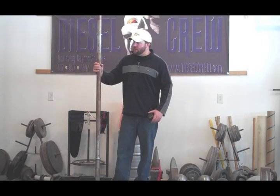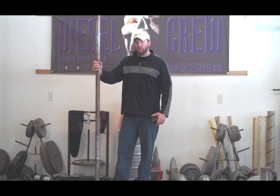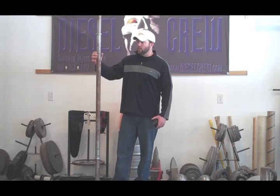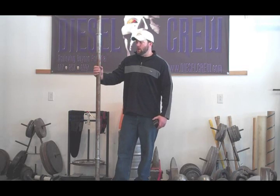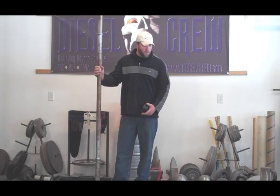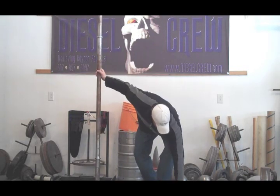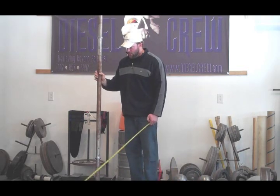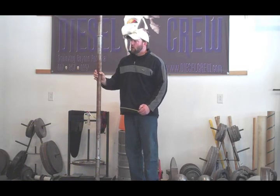The Iron Mind axle is smooth, but it also takes on texturing very easily. It has some imprints here to guide where your hands would go. But to give you an idea, a lot of people say it's 7 feet long, but in reality, it's more like 7'2". So what I've got here is a tape measure, and I want to show you some of the lengths here.